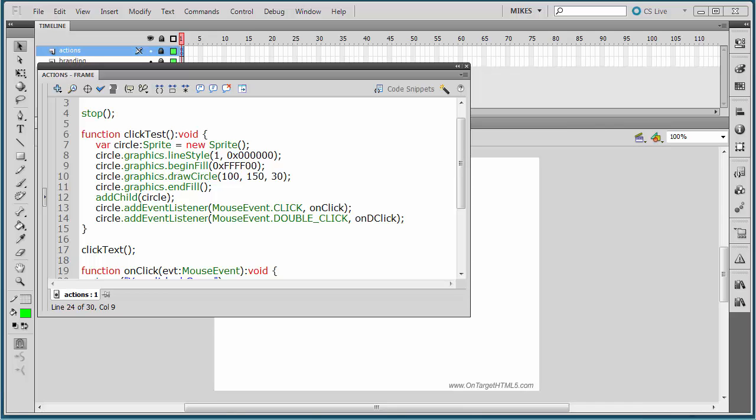Next, we created what's called a click test. That's the function, the very first function that we created. This function is constructed like many of the functions that we have been dealing with since we began the function tutorials in ActionScript, but we've begun a new process in ActionScript, and that is creating objects on the stage from code. We're actually going to dynamically create a circle on our stage with this code. You'll begin to see me do this quite often as we move forward in the tutorials.